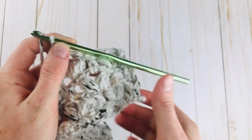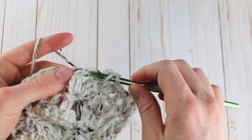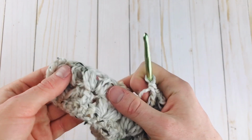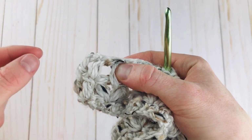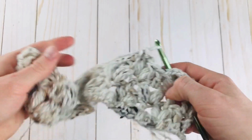So as you can see, this row is very similar. We're still doing double crochets in the middle of the puff stitches and vice versa. So when you get to the end, you will do a double crochet in the last set of puff stitches, then puff stitches in this third double crochet here, and then 2 double crochet on the edge.